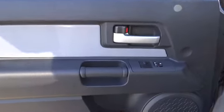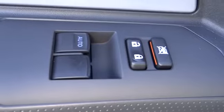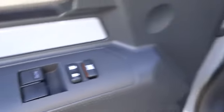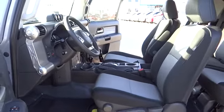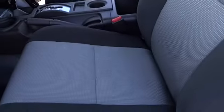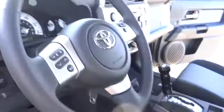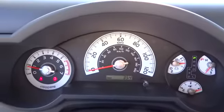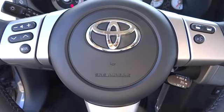Stability control, anti-lock braking system, steering wheel audio controls, traction control, air conditioning, driver airbag, adjustable steering wheel, power steering, four-wheel disc brakes, auto-dimming rear view mirror, PPO, four-wheel drive, AM/FM stereo radio, rear defrost, bucket seats, power door locks, CD player, MP3 player, power windows, child safety locks, passenger airbag.